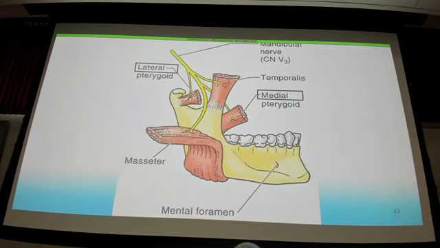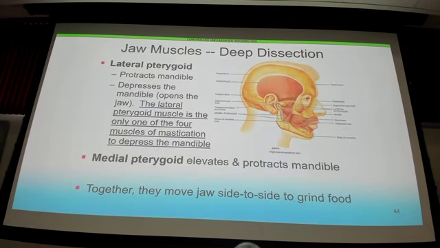The pterygoids are a little bit harder to see because they're deep to these, so you have to remove masseter. This is temporalis, lower portion, here's masseter, and we reflected them back. On each side, going to the ramus areas of your jaw, you have medial and lateral pterygoids. Not that you have to know origins, but does anybody remember where the pterygoids originated from? We mentioned it yesterday: the sphenoid bones. Remember when we talked about the sphenoid having projections for the pterygoid muscles? They come off of there. That's something you have to memorize.